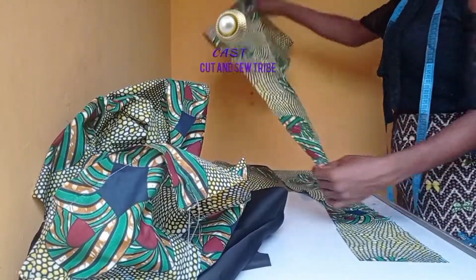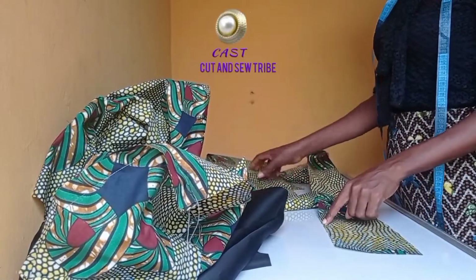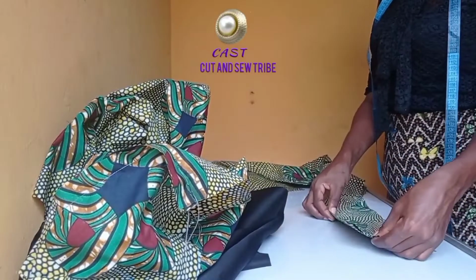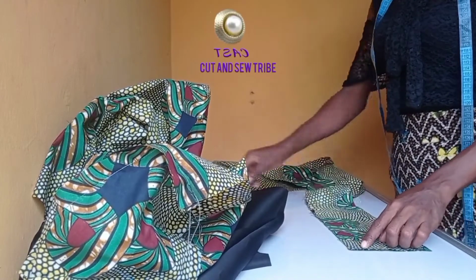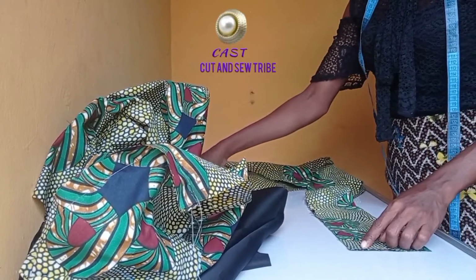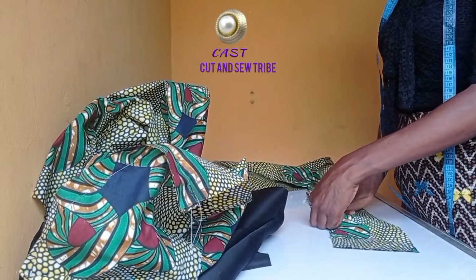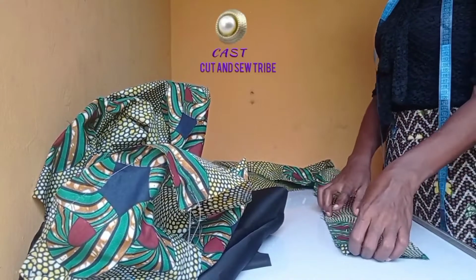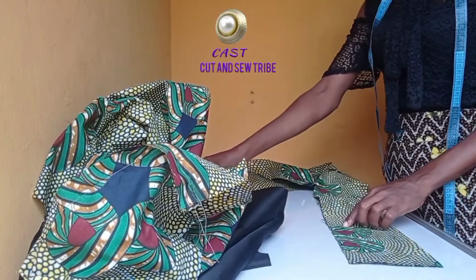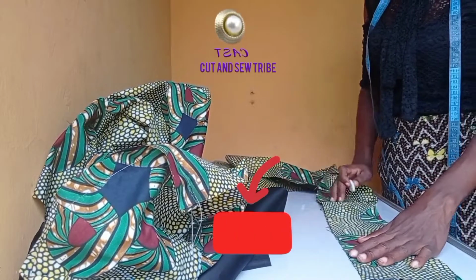If you watched the cutting of this class, you know I told you to notch the zipper side. So this is going to be our zipper side, and we left 1 inch for the zipper allowance. So you're going to pin it down, your zipper allowance. So make sure your zipper enter through your hip. So from here now you can start sewing below your hip. You can start sewing down.